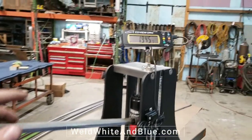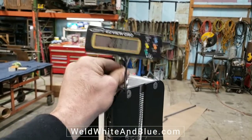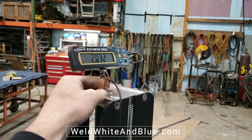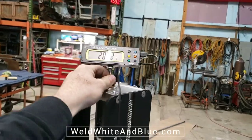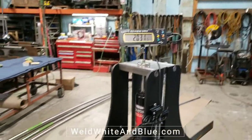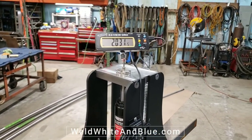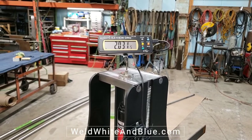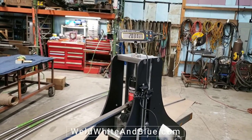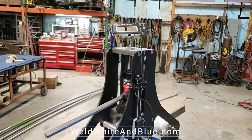The digital readout is nice. It's actually really awesome. One of the things that we did is we put it on a little magnet stand. That way, if you're rolling from either side, you can just turn it however you want. Or if you knock it with your piece of material, it just comes right off, so you don't have to worry about breaking it. It's pretty tough. We really like the fact that it stays on all the time. It doesn't turn off automatically, which is really nice when you're jockeying stuff around. You come back, you don't have to turn it back on, and it doesn't reset itself to zero. It's just a pain to turn it on and off.